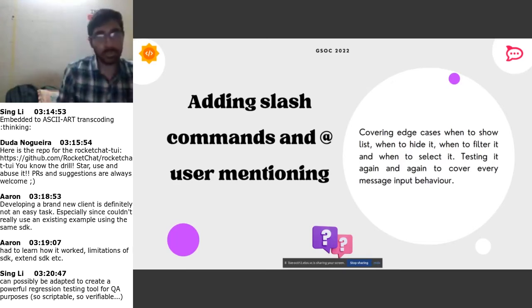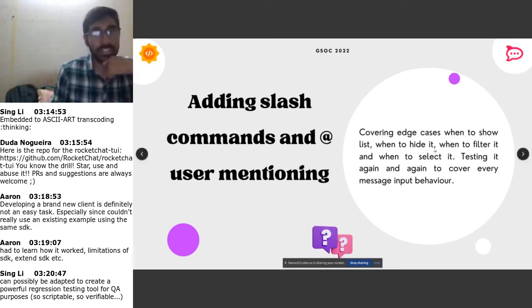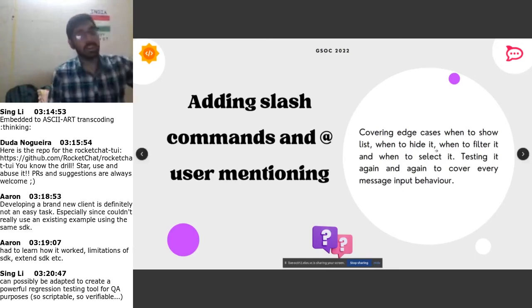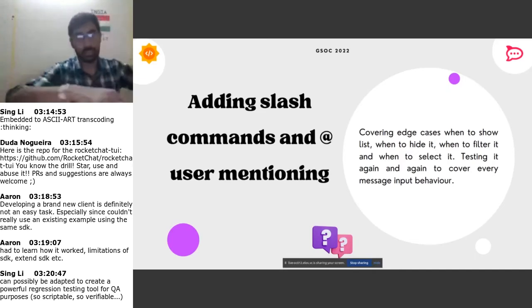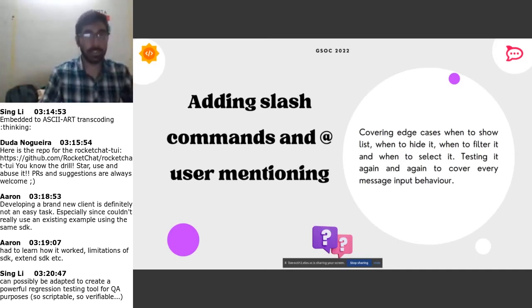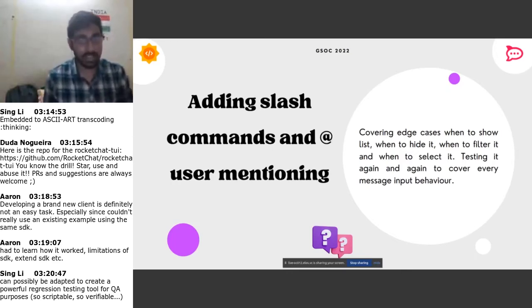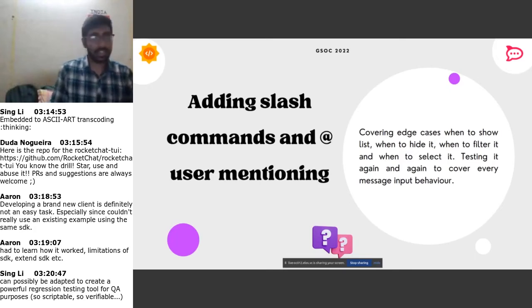On each message input you have to figure it out, and it gets much harder implementing the @ mentioning, because for it you have to check the whole user input behavior, whether the cursor moves back, as I showed you, where I go back and add @ again. You have to monitor all the input behavior of the user, and according to it show the list, hide the list, and filter it as the user types the name. So that's a challenge, but it's not that bad.